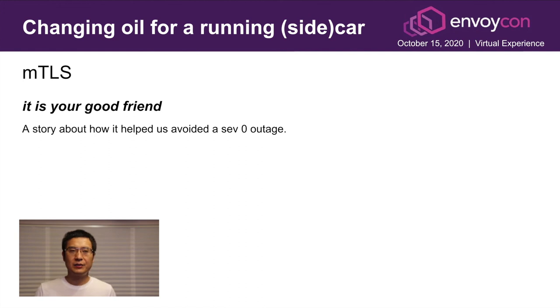The next one is mTLS. It's your good friend if not the best. We had a problem with our control plane, which delayed EDS updates. This made certain endpoint data stale. And because of that, if we did not have mTLS, we would have had a SEV3 because the requests were routed to the incorrect service. However, because we added mutual TLS, the connections were blocked at layer 4. So layer 7 did not even get a chance to talk to the wrong endpoints. We did not have a SEV because of the bug. Instead, the only thing we saw was slightly increased latency at the API service. Other than that, no problem.